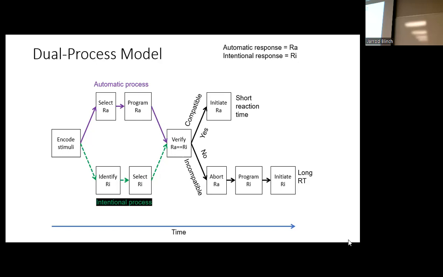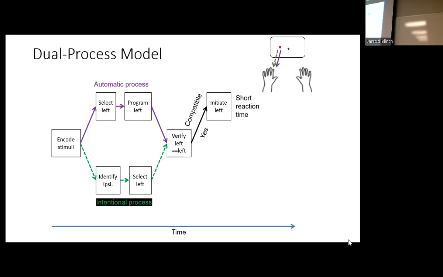So I think it's much easier to follow that way. So here, participants are doing ipsilateral two choice, and on this specific trial, it's a left stimulus, and because it's ipsilateral, that requires a left response. So what happens? Well, we start with some stimulus detection. We say, oh, we see something on the left, and from there, we've got these two pathways that are both going to process that information in parallel and independently.